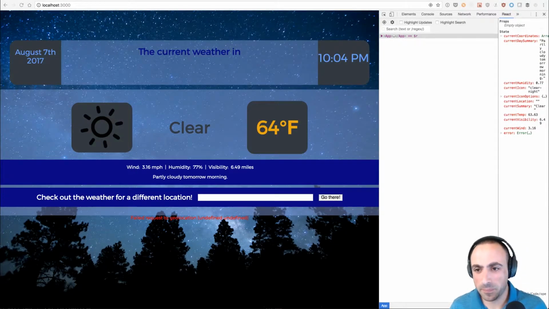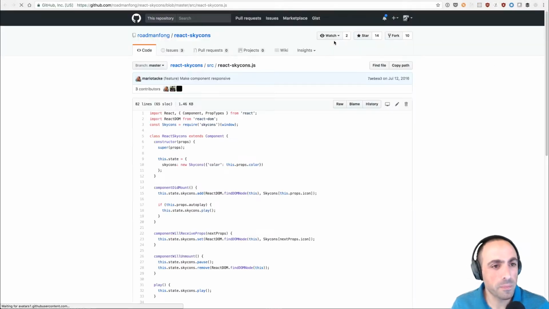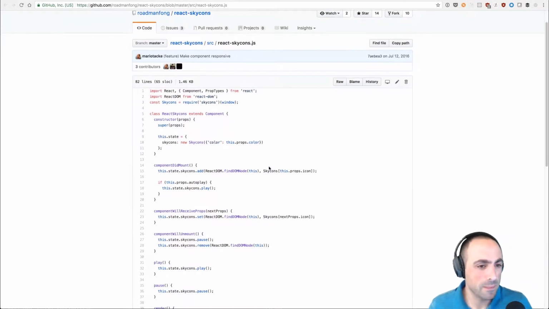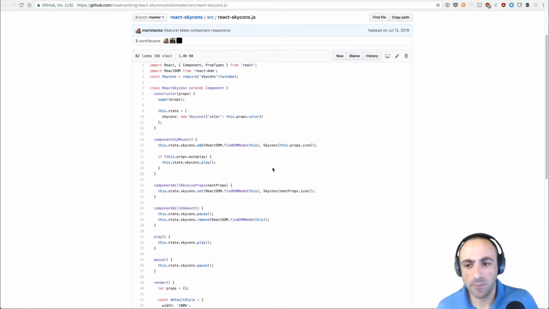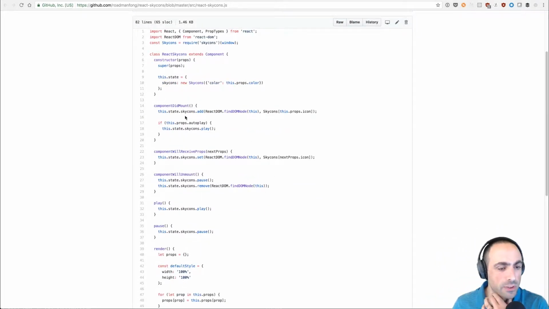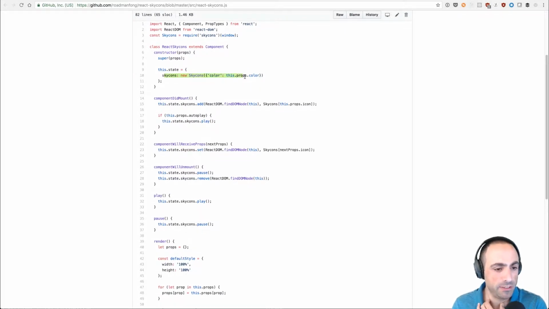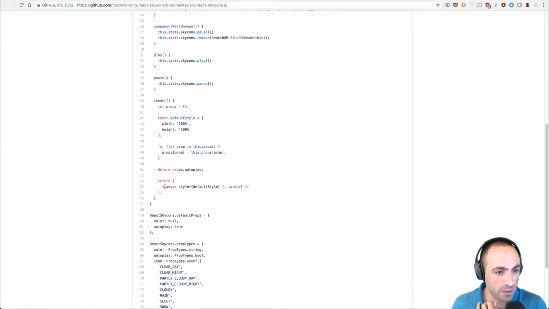I pasted the GitHub for the other one that at least part of it was working in the chat. It's helpful to compare to. So I see this dot state dot skycons. So they're basically putting the skycons in something, and then this is style.